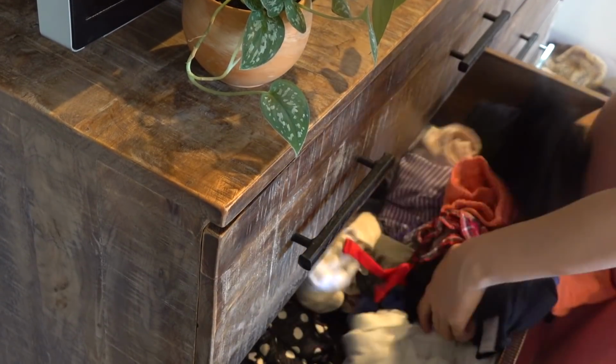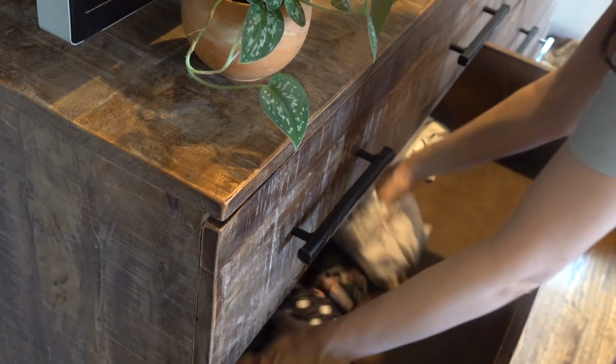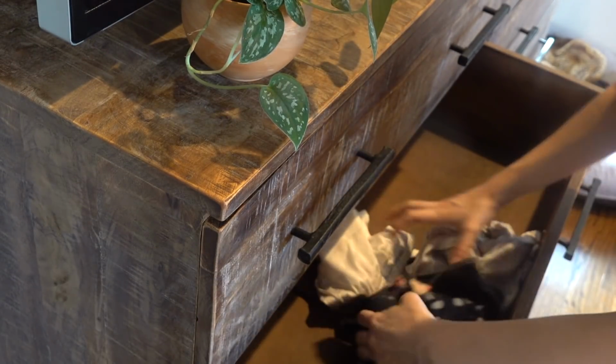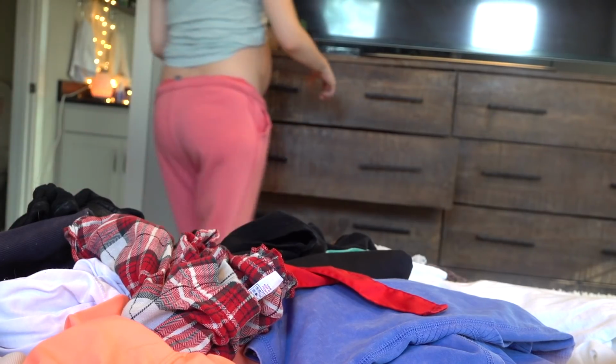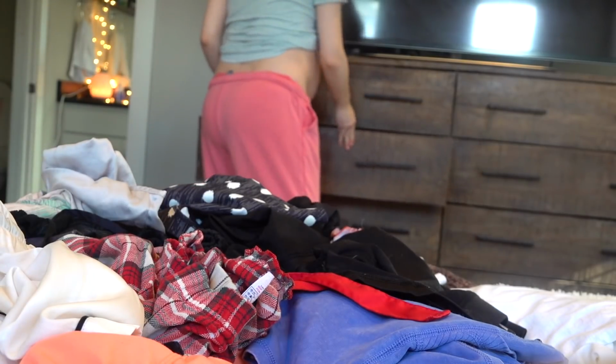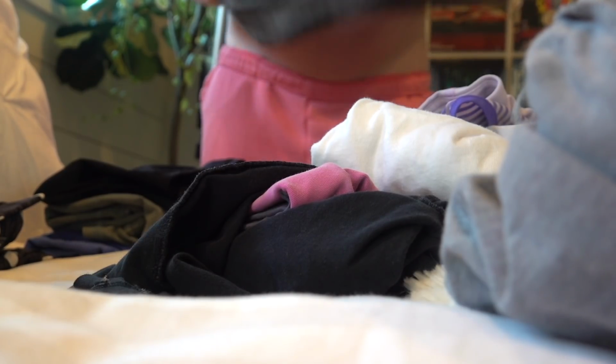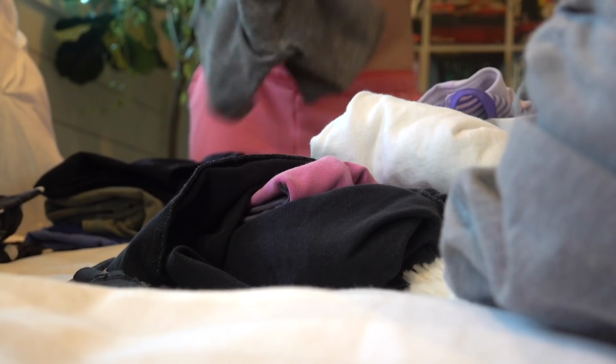I mentioned this in one of my other recent day in my lives that I had been decluttering my dresser drawers, basically one drawer at a time. I don't remember, I might have done more than one drawer on this day. I don't really remember. We're about to see. Actually, now that I'm thinking about this, as I'm recording the voiceover and watching the footage. But yeah, I just took everything out, wiped the drawers down, decided what was going to stay, what was going to go.